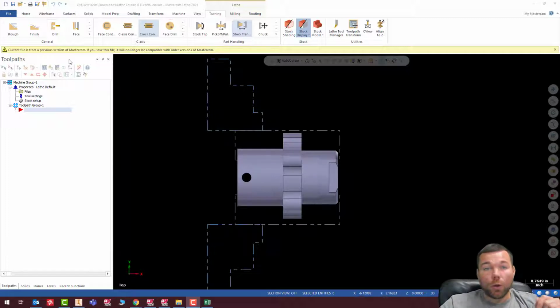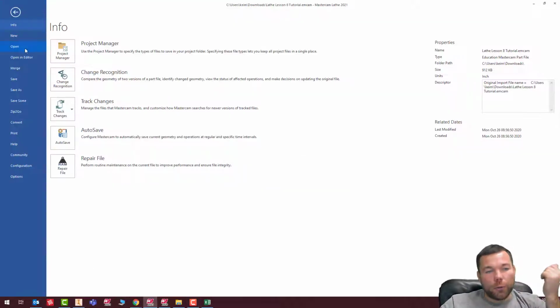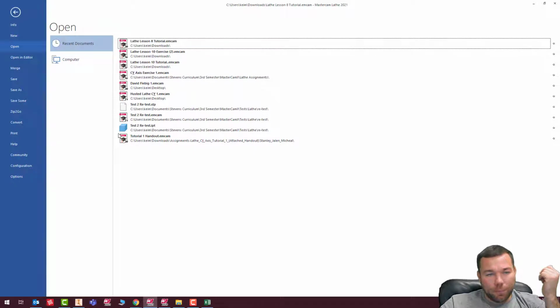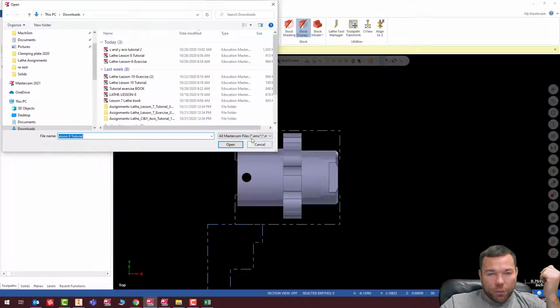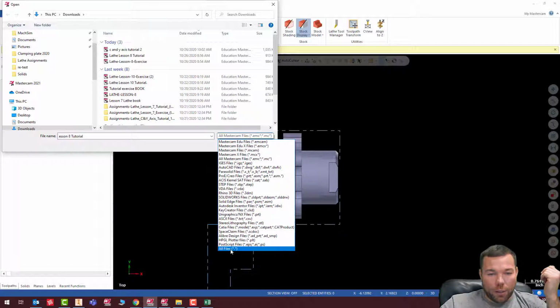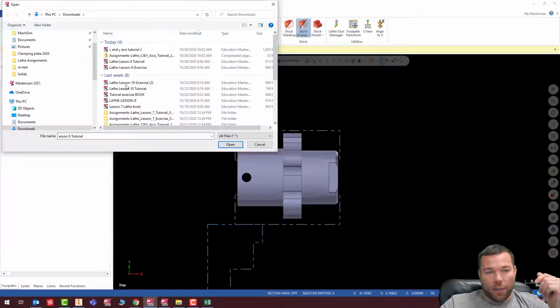However, if you were going to import this file, all you would do is go in and hit open, and let's go off our computer, browse, and I would just go over to here and click on whatever file type it is. If it was an IGES file, I would click on IGES, and it would only show me IGES files in this folder, or I could just hit all files and find it.